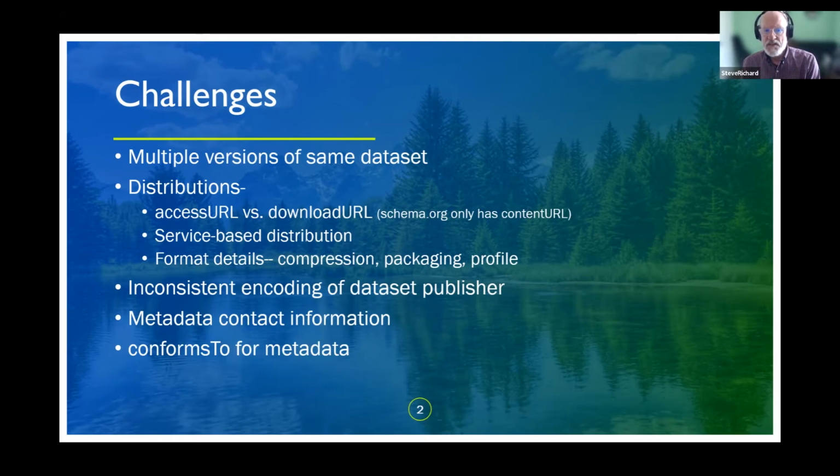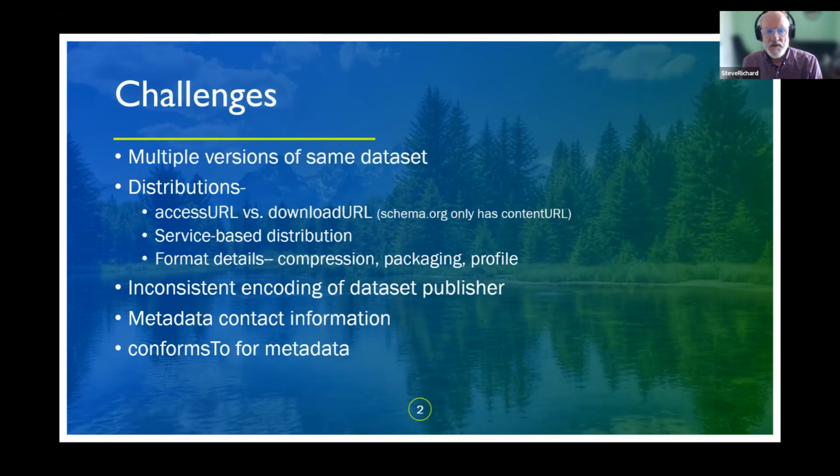There's also questions with the details of how to describe the distribution formats. So dealing with things like compressed files, different packaging formats. Is the download URL going to get you a package or a file? Is it going to be compressed? And then also describing or documenting what the actual data format is in detail. For instance, is it a National Buoy Data Center RDB file, which will have a particular set of fields in it? Or is it some other kind of CSV file? There's lots of different conventions about how these different formats get used. So just having a MIME type in general is insufficient. You need more specific information about exactly how the data are serialized that you're going to get.